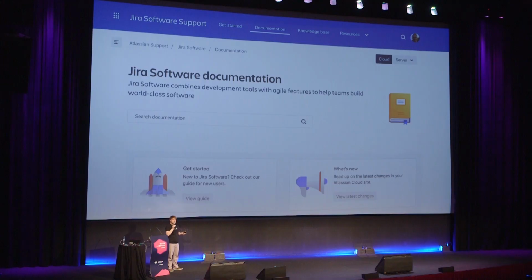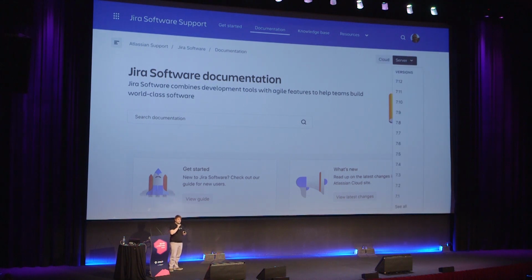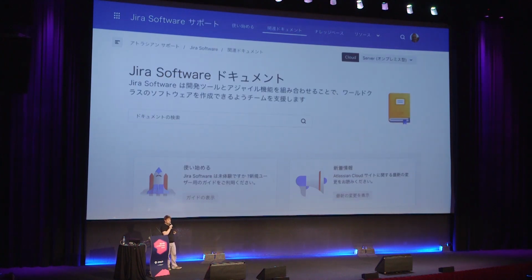And also for readers, we deliver a 100% optimized help center, so that you can style the content really optimized for your readers. Take an example, you probably know that page. That's the Atlassian documentation. And this page is built with our apps as well. It runs on Confluence, but it doesn't look like Confluence. They also have support for different versions, so you can see all the different versions of the documentation. And you can also manage it in different languages. So if the language is another one, it's also fine.